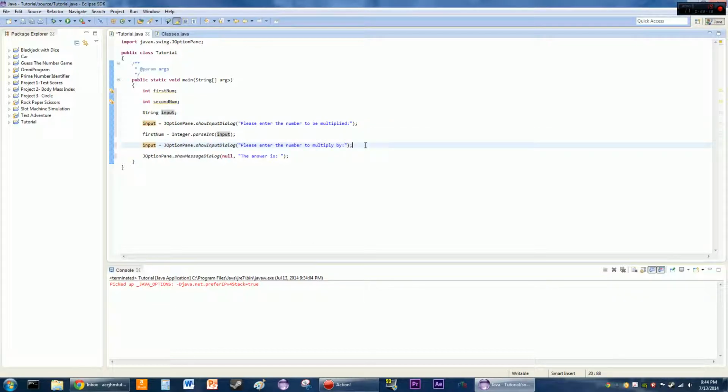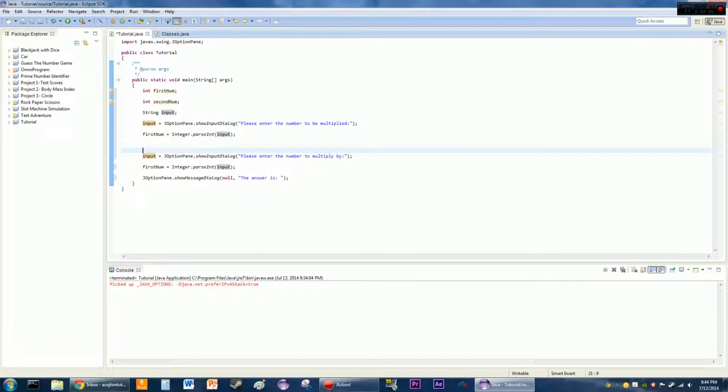We're going to do this again. Keep in mind that up until this line of code, input is going to be the same as whatever it is in here. So if we put this here and we just put second num, it's going to be the exact same value as first num, because input has not changed in between these two points in code.